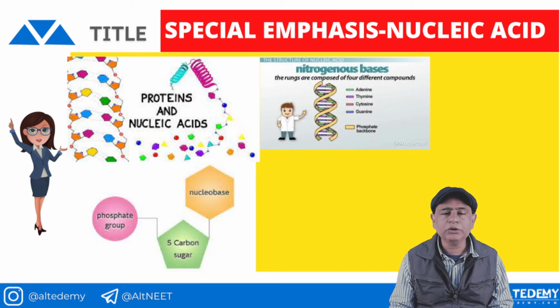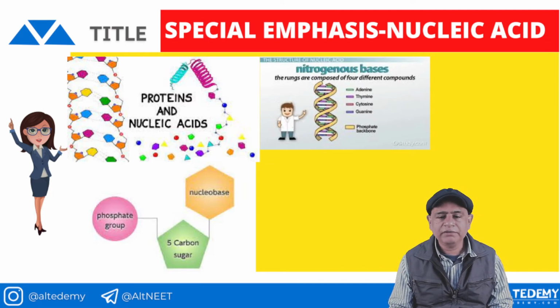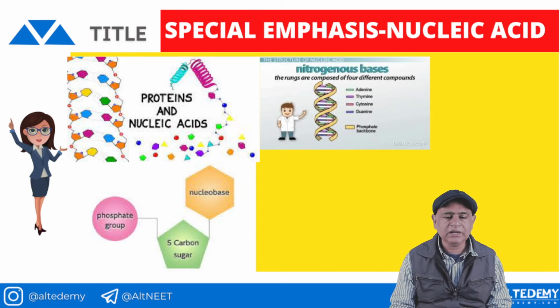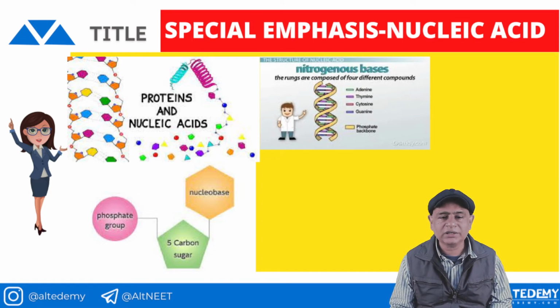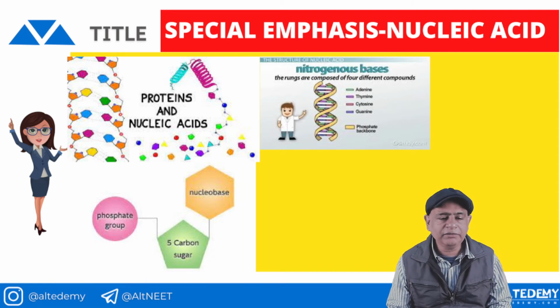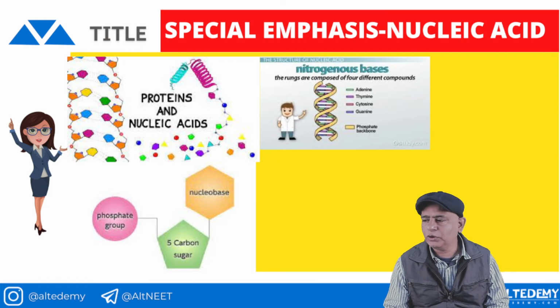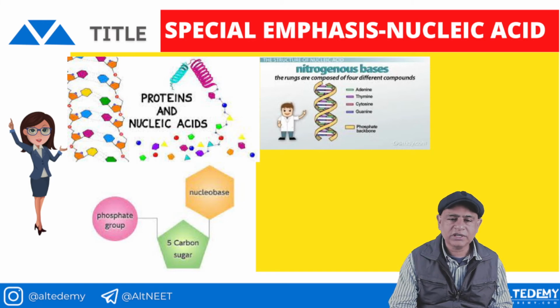Again, coming to the nucleic acids, among nucleic acids we talk about their structure. An average nucleic acid comprises a carbon sugar, a base, and a phosphate group. We have deoxyribose nucleic acid, what we call DNA. We have ribose nucleic acid, we call RNA. So we talk about various kinds of DNA and RNA structure, the double helix structure of DNA and the structure of RNA. We are putting special emphasis on these things.